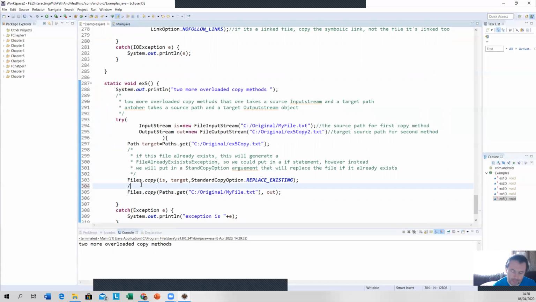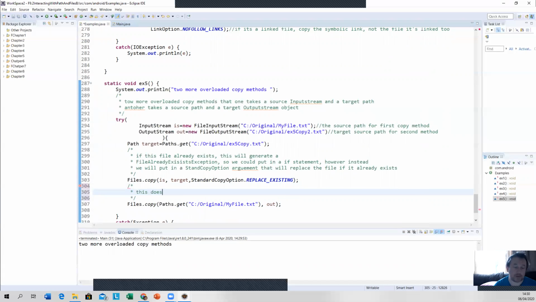As I say, this does not generate a file already exists exception, even if the file already exists.